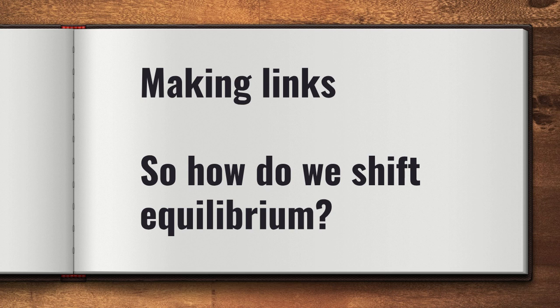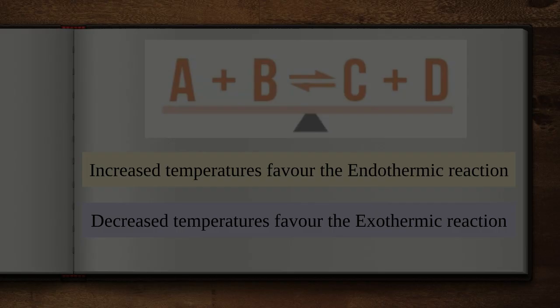We're going to ask ourselves an important question in this video. How do we shift equilibrium? It's worth taking your time to listen to this video to get these ways straight in your mind, because it can come up on paper 4 quite a bit. And if it comes up on paper 4, then you're probably looking at a good 6, 8, or 10 marks for shifting equilibrium questions. So it's really worth making sure that it's hammered down in your brain.